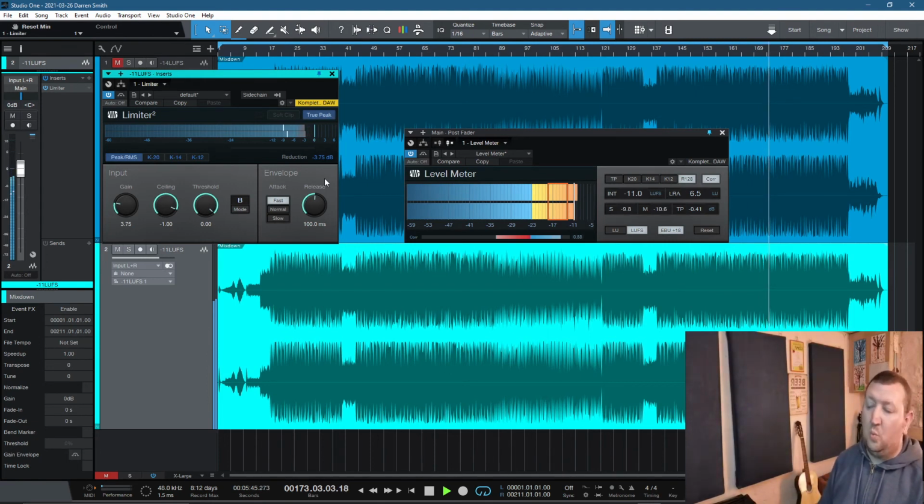you need to factor in here that the limiter will be reducing the overall level by, you know, in this case, almost up to 4 dBs. So there's almost 4 dBs worth of gain reduction if someone was to listen to the track mastered at -14 LUFS, but in the loud setting inside of Spotify.